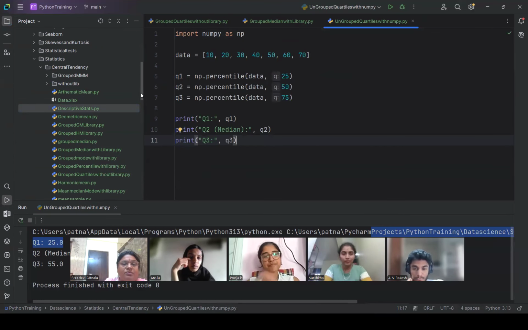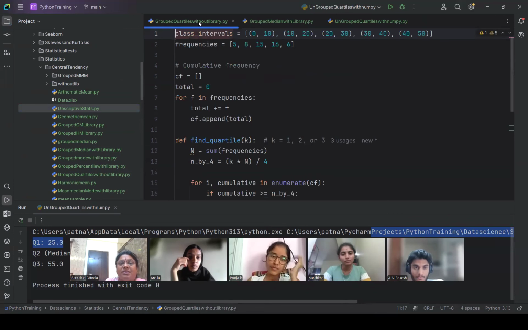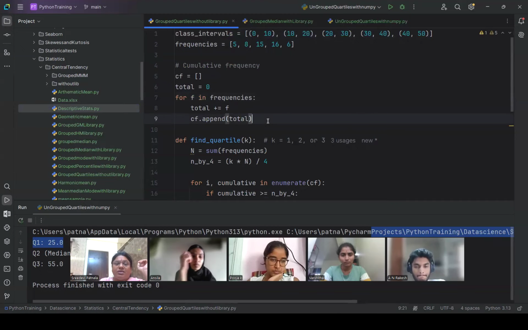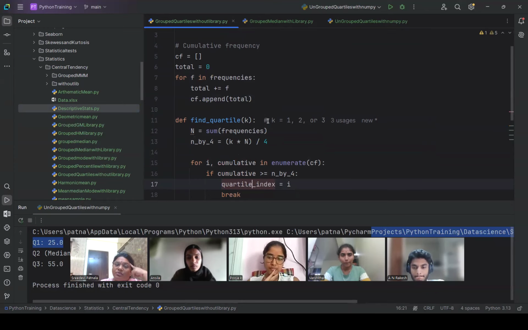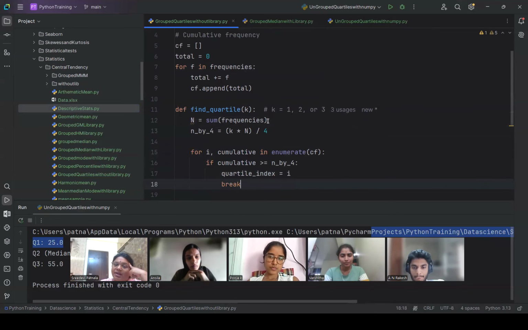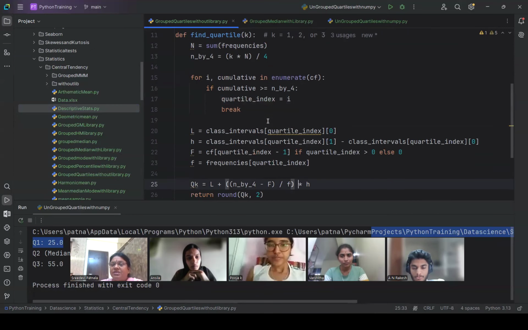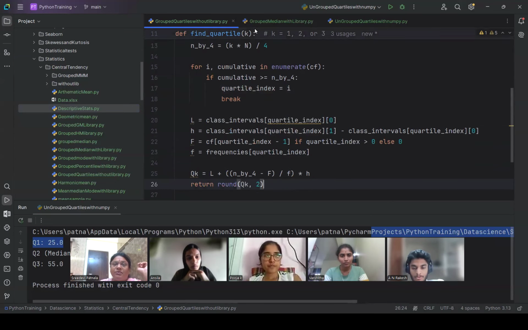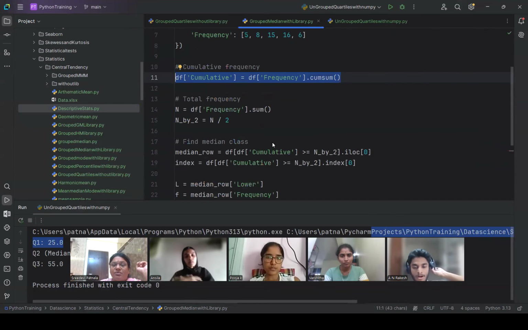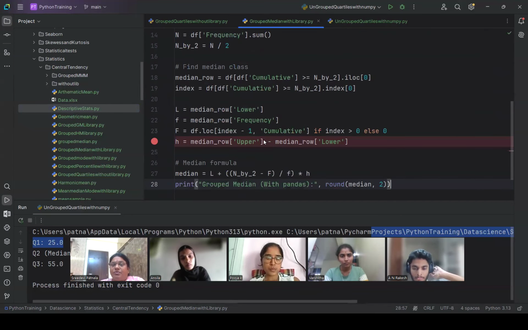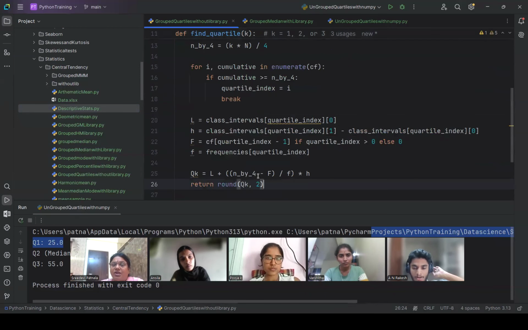Okay. So anyway, I'll explain without library. You can use the same logic. I'm comparing, and then finding the quartiles. What I'm doing is applying 3 by 4, 1 by 4, where k is equal to q1, q2, q3. All formulas I'm finding with this. Then I'm applying cumulative frequency, the quartile index, then if statements, then the same logic as I put for median. I'm using -1, +1, all those. The same thing I used here, I'm using for quartiles also.